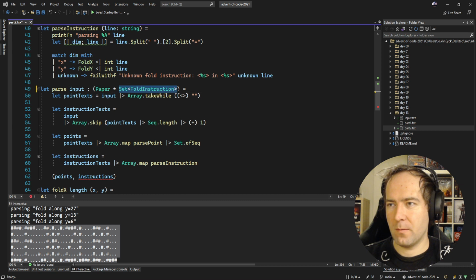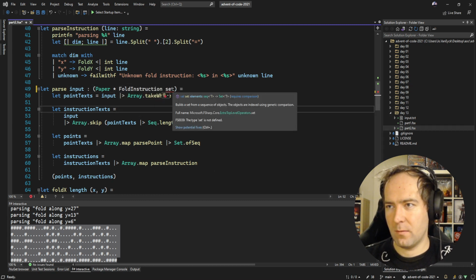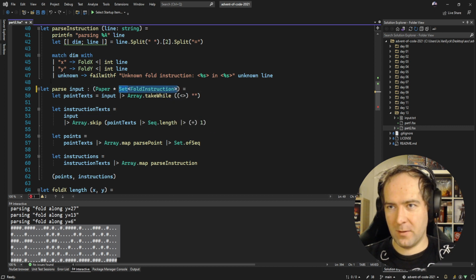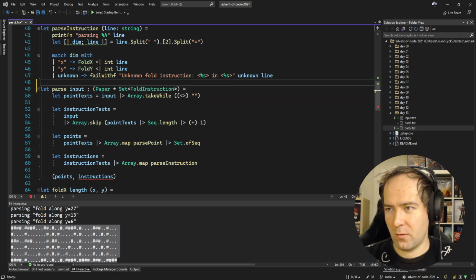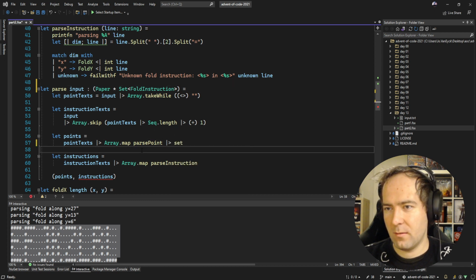Can I use an old instruction set? Can I do something like this? No. Wait, it just said that there is a set function that takes a sequence? Oh dear. So where do I do that? Here. I can just do set? Really?